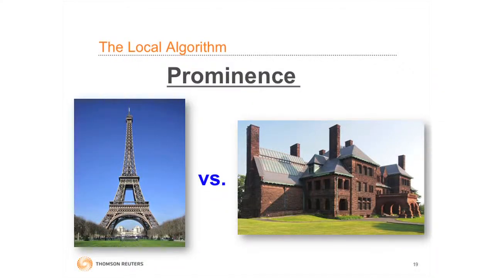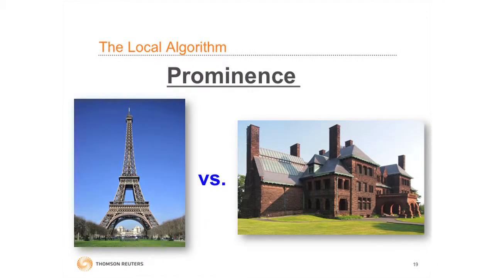A lot of people in Minnesota probably are aware of the James J. Hill House, but many more people know about the Eiffel Tower. So because of this, the Eiffel Tower is mentioned thousands and maybe even millions more times on the web than the James J. Hill House is. So Google uses that to decide that the Eiffel Tower is a much more prominent landmark than the James J. Hill House is. So let's just say, for example, that both landmarks are located in Paris.